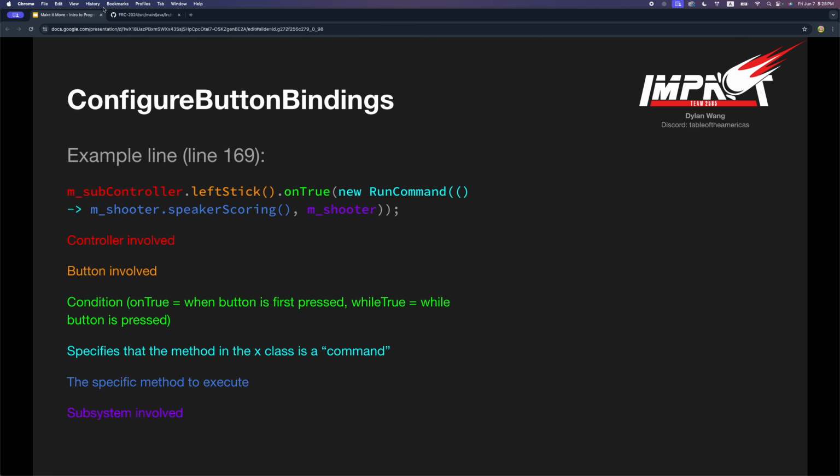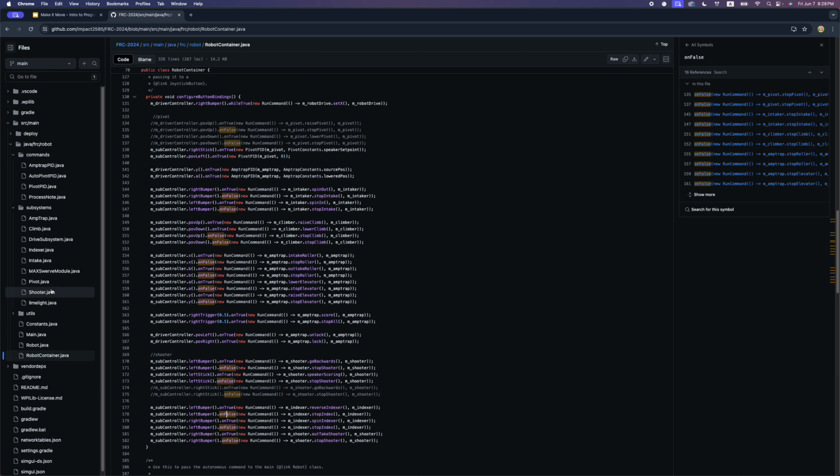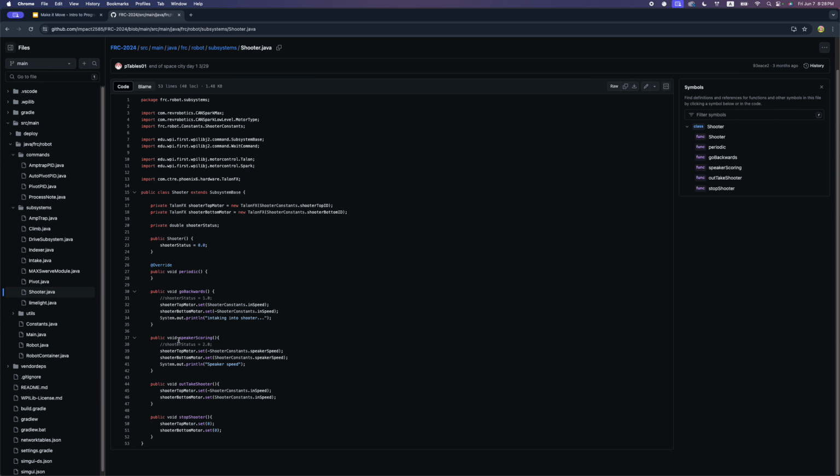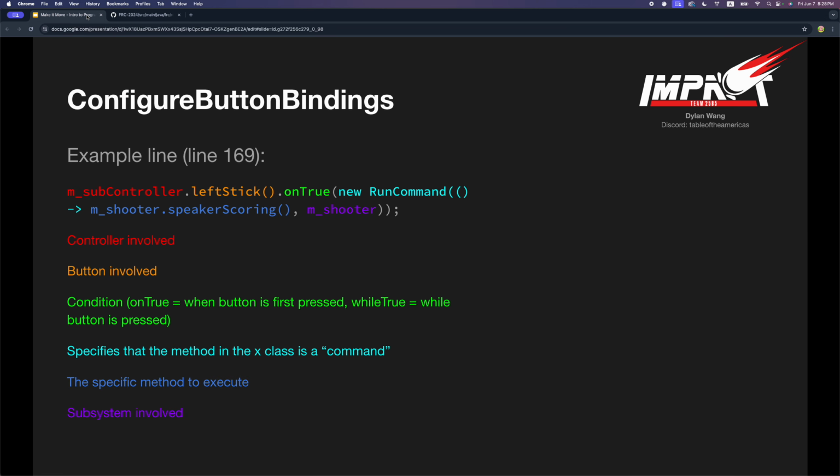For instance, in the shooter class, I put speaker scoring, which is just the function to have the shooter shoot the note out. I put that function directly in the subsystem's class because it's simpler and easier that way. But the code doesn't know that that's a command until you say it's a run command. That's what cyan is for.